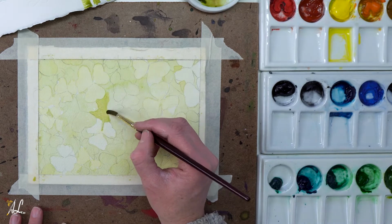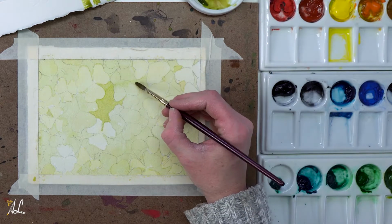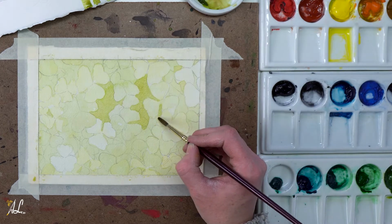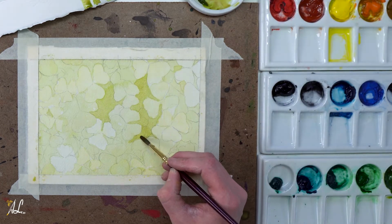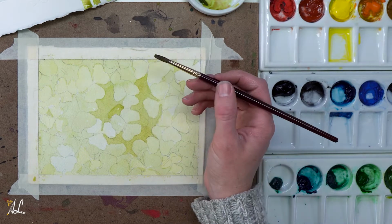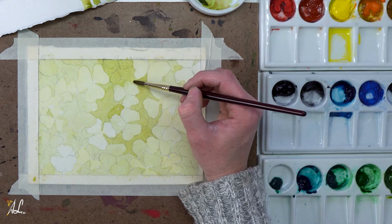And I just continue to layer this up, leaving out some clovers with each wash that I go in. So here I'm deciding on which ones I want to keep in that second tone. So I have that first wash, which will be my lightest colors. You can see those already starting to pop out. And then you can see where I'm deciding to keep that second light color.